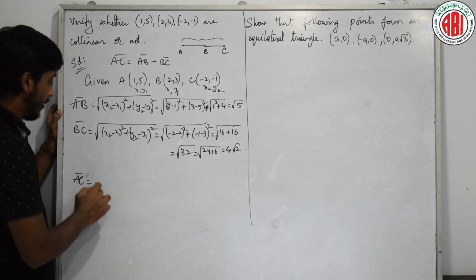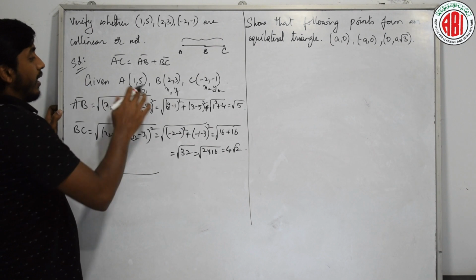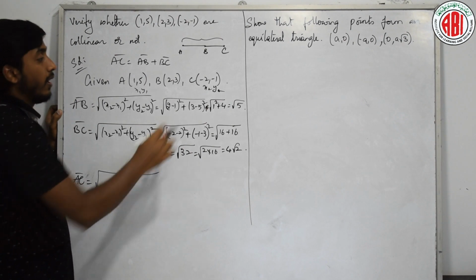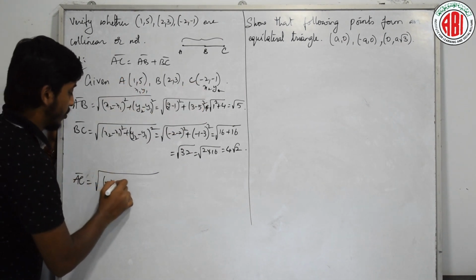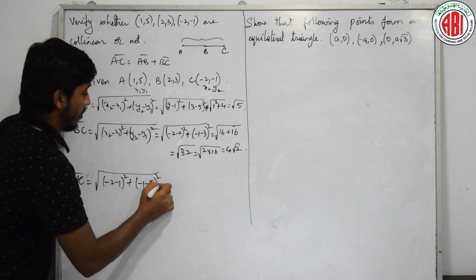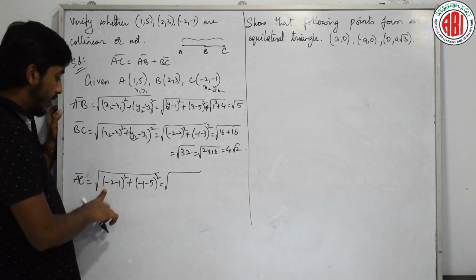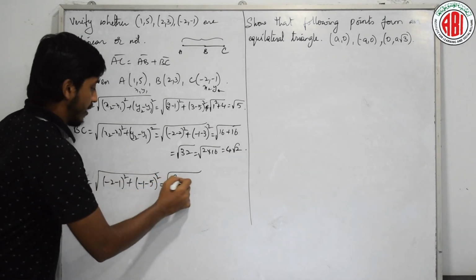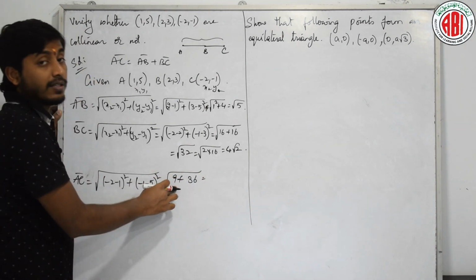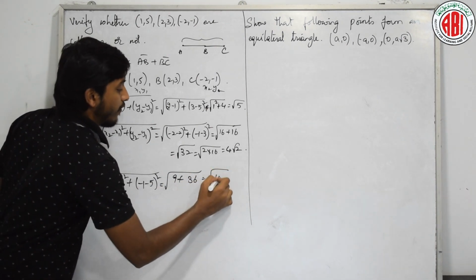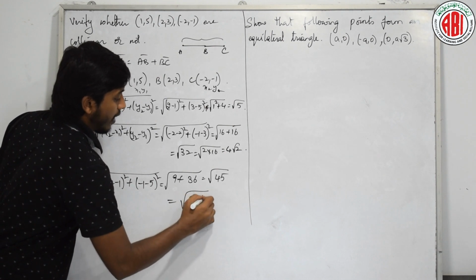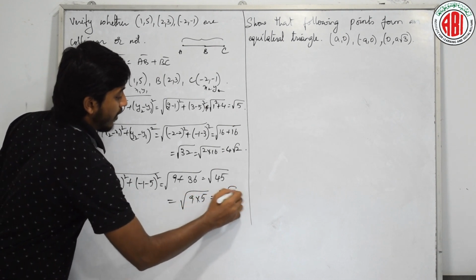Okay. And the next, the third one, that is AC. The formula for AC, let me write like this. This is x1 y1 and this is x2 y2. Okay, (x2 minus x1) whole square, that is (minus 2 minus 1) whole square, plus (y2 minus y1) whole square, (minus 1 minus 5) whole square. Is it right? Look, minus 2 minus 1 is 3 square, that is 9. Minus 1 minus 5 is 6 square, that is 36. What will 36 plus 9 be? That is 45. Now tell me, what is the square root of 45? Let me write it as 9 into 5, that will be 3 root 5.